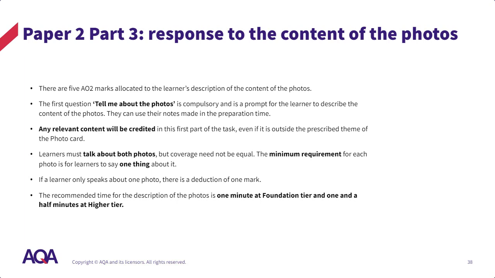Unlike other exam boards, there are no compulsory bullet points or specific points to be included in the description of the photos. It's a completely free choice, so students can say anything relevant, focusing on areas they feel confident about in terms of the vocabulary they know. This is a very accessible task for all students. As there are no language marks for the description, students can use the same grammatical structure in the same way they can for the current photo card task in the speaking exam and in the foundation tier writing question 1.